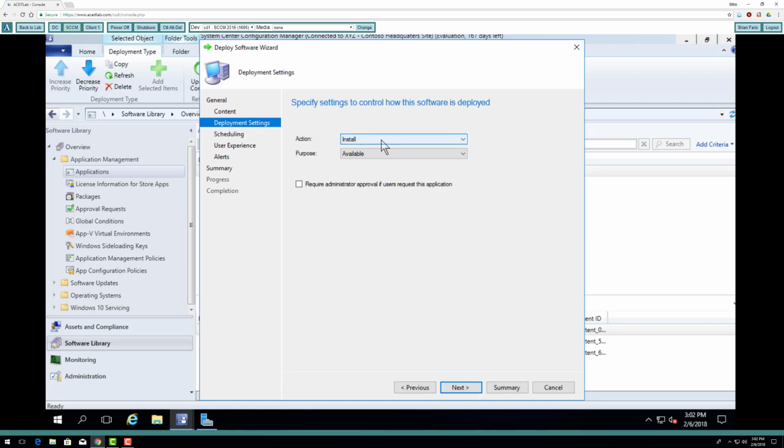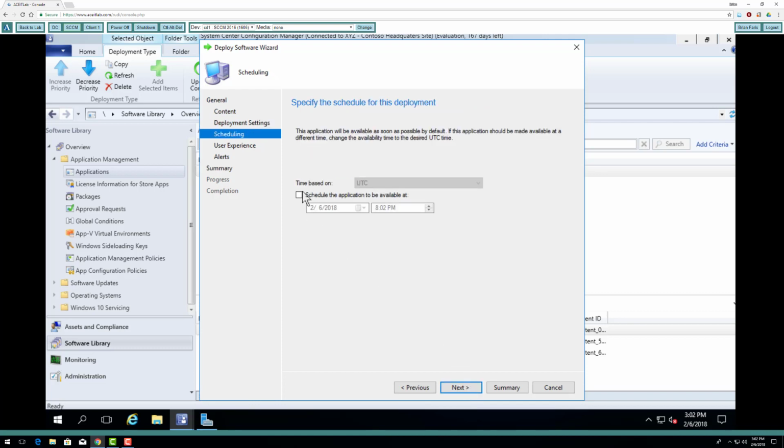We can make it available or required. We can uninstall it if we wanted to. You could request that they need to get approval before installing this application from the administrator. When will it be available? Right now. No, actually, I'm not sure why this time is off. 3:02 p.m.